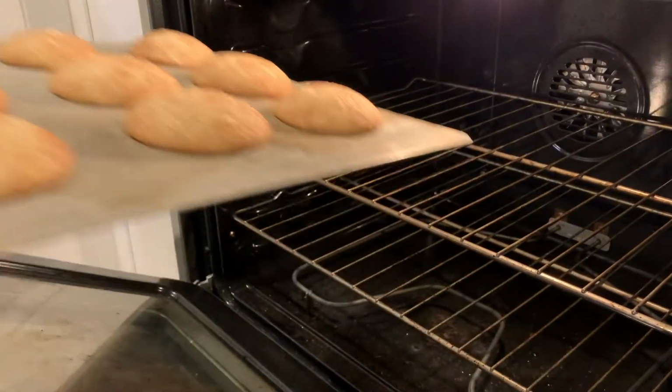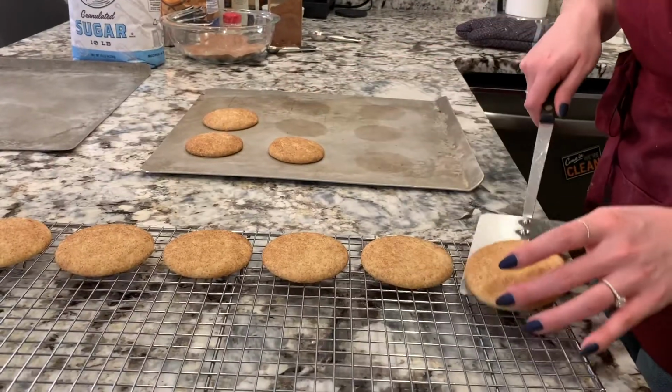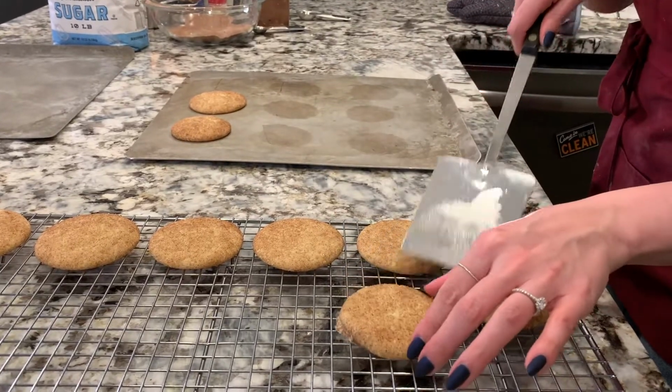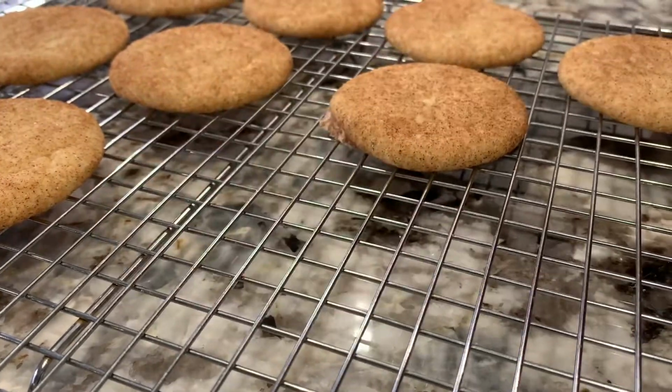After you take the cookies out of the oven, we'll put them onto the counter for about a minute to let them hold their shape before using a spatula to transfer them onto a cooling rack. And that's it! You're now ready to enjoy your delicious, comforting Snickerdoodle cookie.